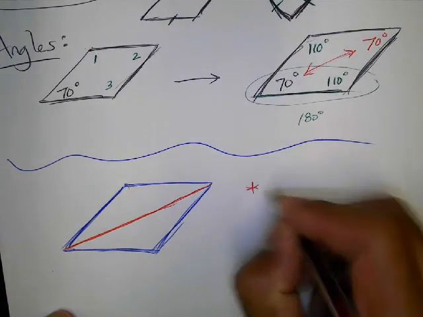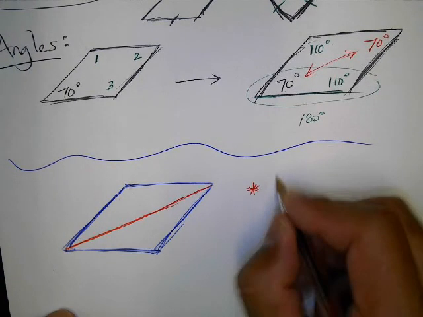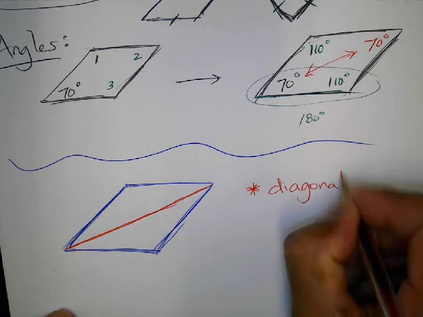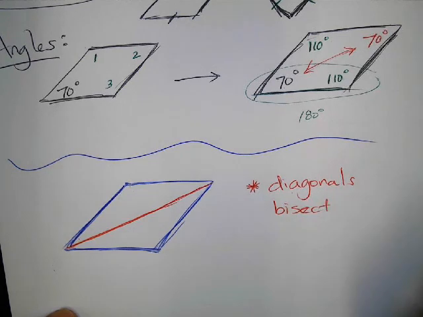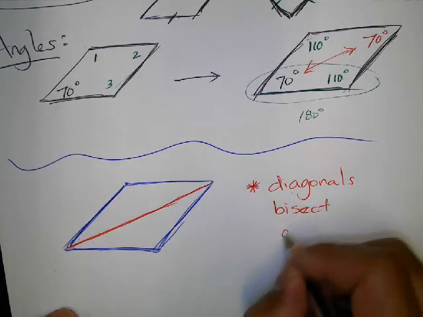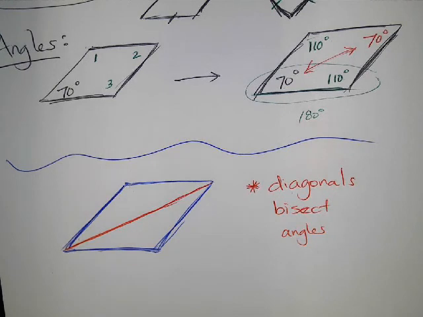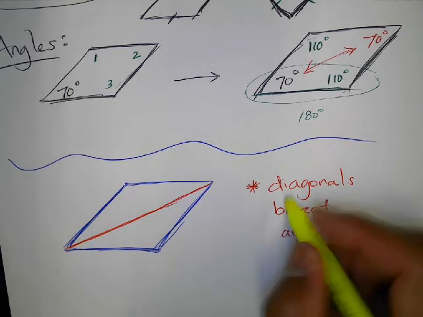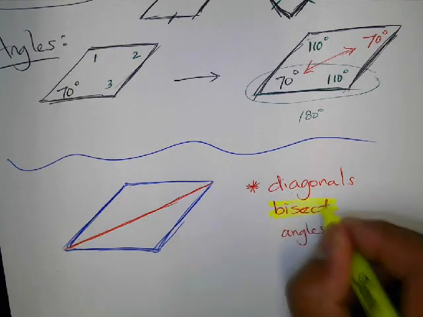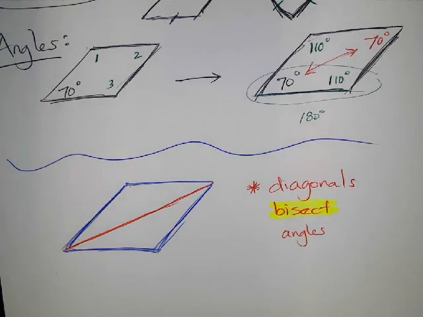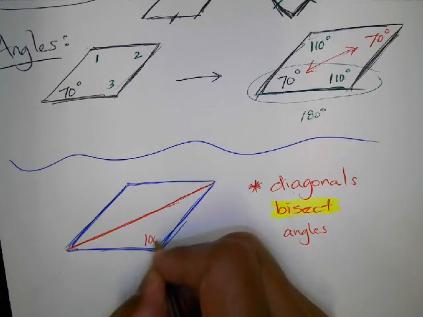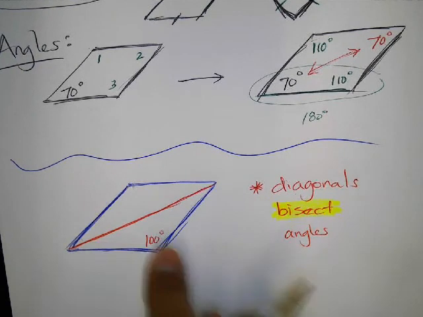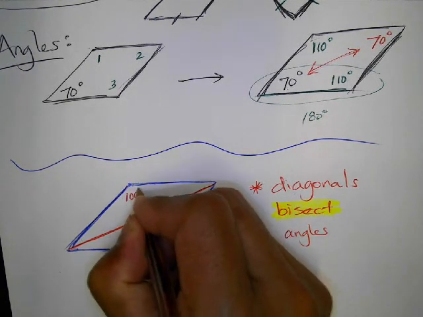Okay. So the diagonals of a rhombus, only of a rhombus, bisect the angles. Bisect means to what? To cut and divide equally in half, right? Equally in half, to bisect it. So let's say if this is 100, right? I still got the whole thing. If this one's 100, well, this one's 100.